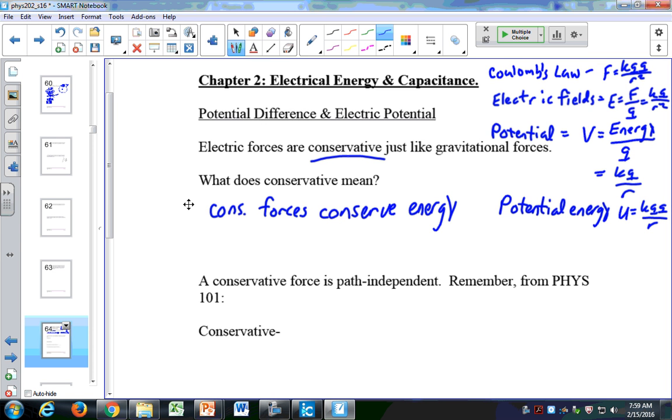Y'all remember the type of forces, sort of a broad class of forces that is conservative? Okay, gravitational forces are conservative. Field forces are always conservative. And field forces are conservative because they don't require contact. Anytime you have contact between two surfaces, you're going to lose energy because of friction, and they exchange heat, or they produce heat. So field forces are conservative.